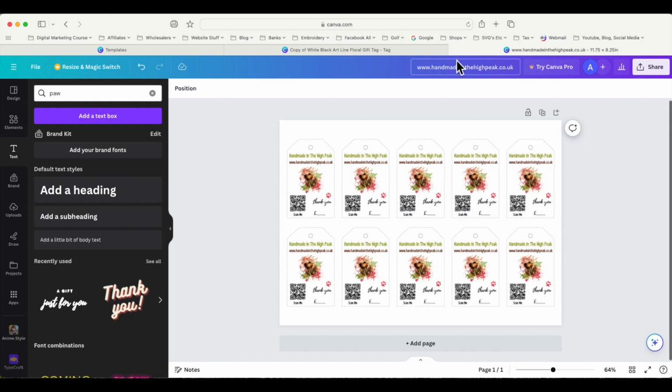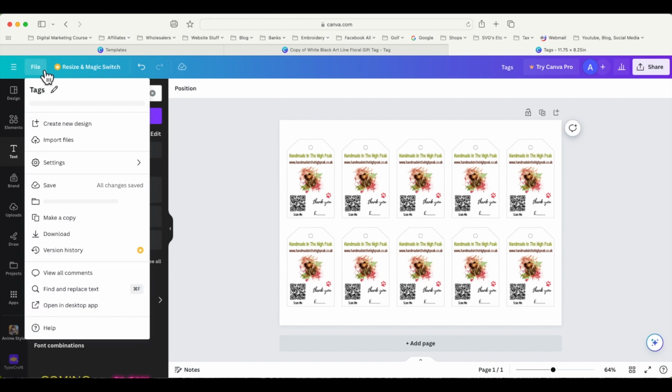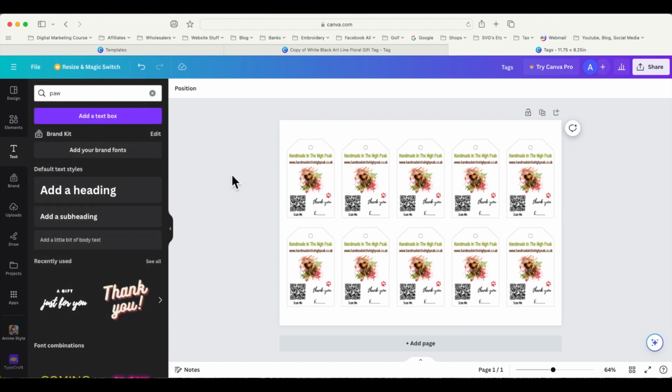So from here, I would just go up to the top of the page, left click. You might have a different name in there. It might be the name of the tag you originally chose. I'm going to hit enter. And then from here, I would put a name in. So for this one, I'm just going to call it tags. Hit enter. Then I'm going to come over to file on the left and save. And you can see because I've put tags up here, it's calling it tags. And I'm going to hit save. And that's going to save that project now into my Canva documents.